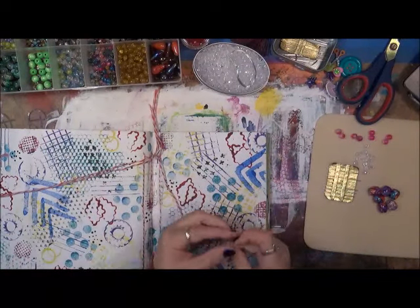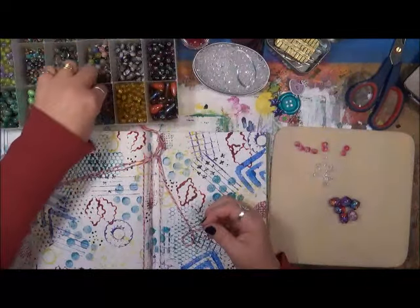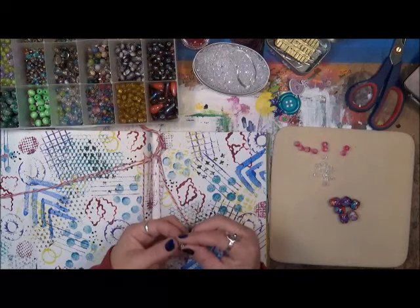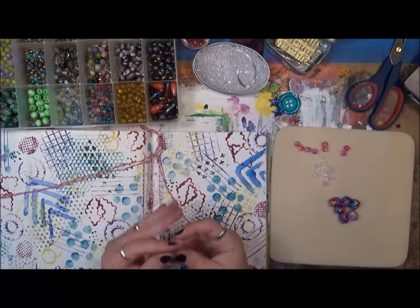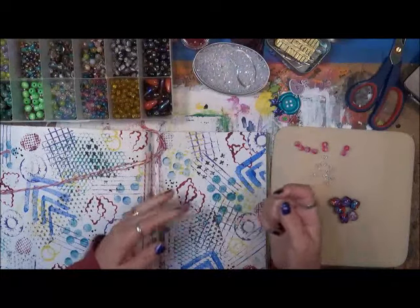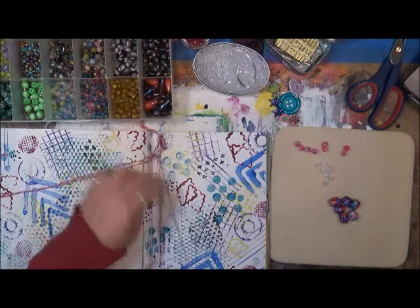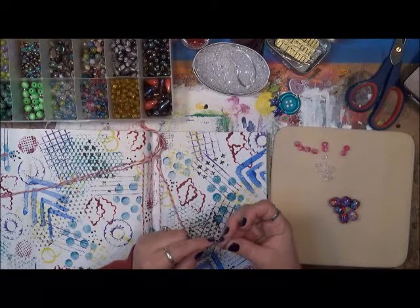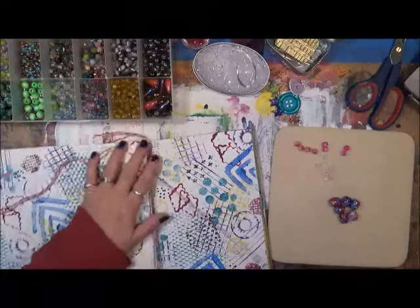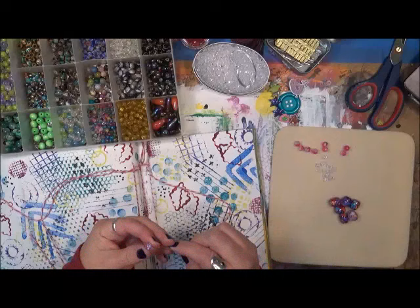And let's start. I've got a whole bunch of beads out here, just randomness basically. And I'm just gonna play. Just going to play. If I can find the hole on the bead, that is. Now see, that bead doesn't want to go through there, so I know I can't use those. Those are too small. Let's try this one. This one will work. And basically, I'm just going to start beading this a little bit. Don't mind my phone. Oops, a short one. And let's throw some of these on. Why not?